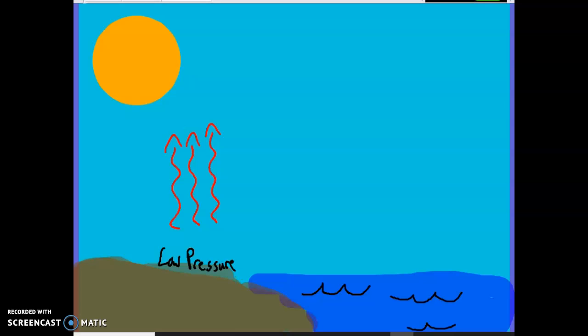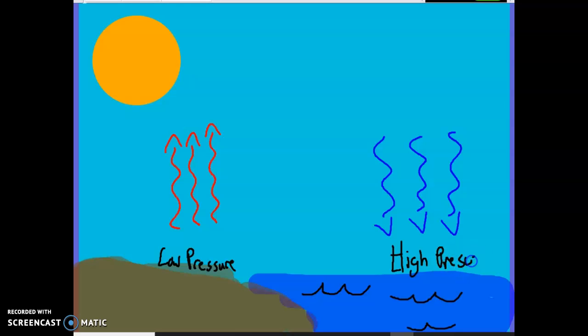During the day, we have something pretty cool going on over here at the ocean, literally cool. We have some cold air because it's cooler over here that's sinking. And that air is moving down above the ocean. And what that happens to cause as the air is pushing down over the ocean is a high pressure.